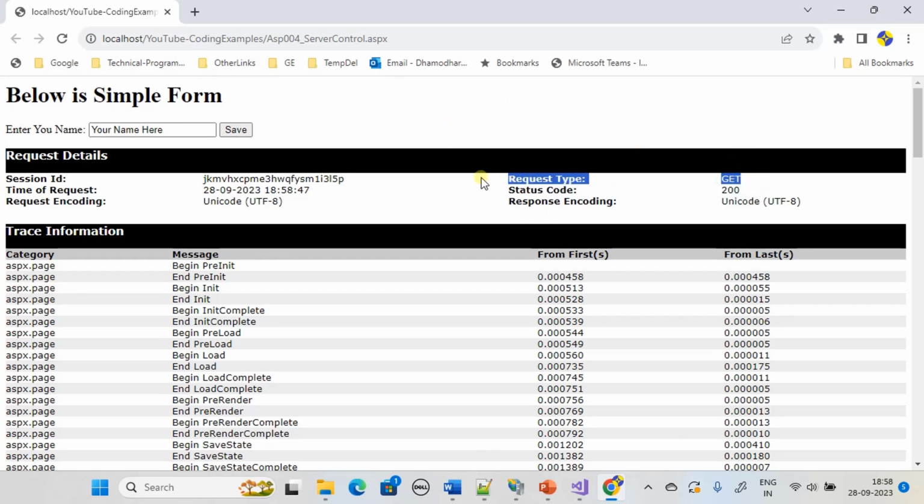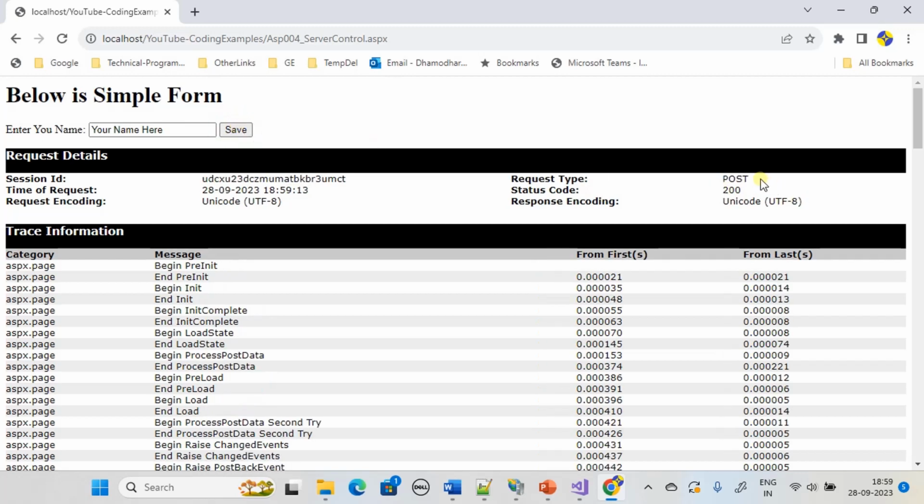So this is the initial request, right? We are trying to browse the specific file, so it is a get request. And if you post something, then the type will change to post.